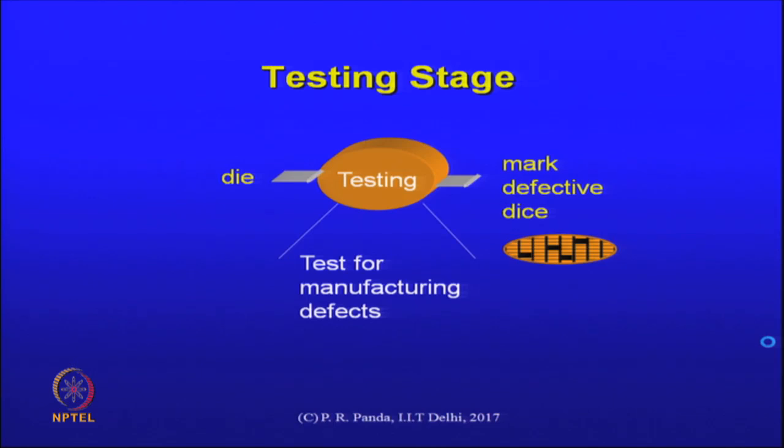It refers to a die being manufactured and then us running some tests to essentially check for manufacturing defects. Even though the design is perfect as far as functionality is concerned and our simulation results tell us that everything is fine, even then there may be manufacturing defects that might still show up in the system. These are essentially random in nature, they are hard to predict. So, you do have to run some simple tests on each of these individual dies, just to make sure that there are no obvious defects. So, that is this testing.